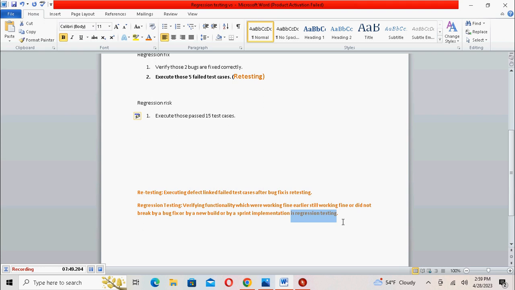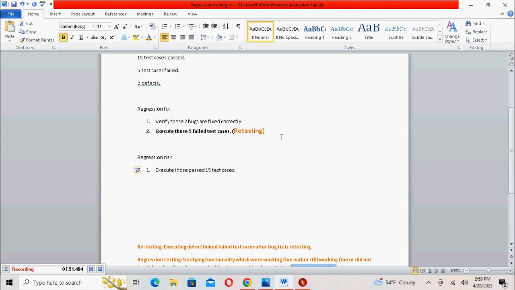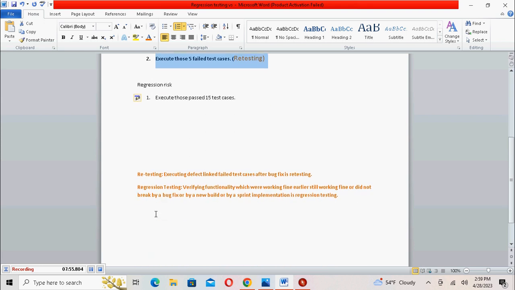Regression testing also covers these 2 parts. So I can say the conclusion: all retesting is regression testing, but not all regression testing is retesting.